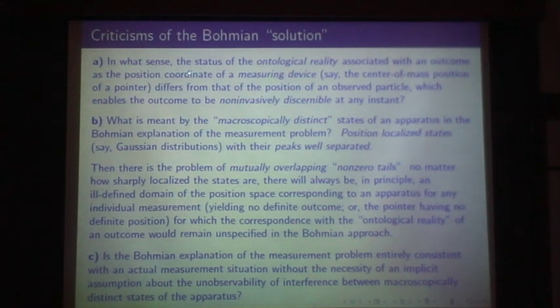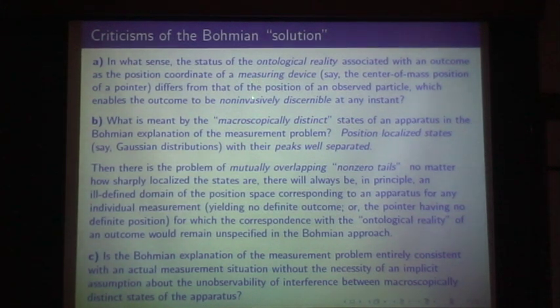At the measuring device level, you can observe the outcome non-invasively. But directly at the micro-level particle, the position is not, in that sense, non-invasively measurable; you assume it by fiat, because the Bohmian model assumes that post-measured is the same as pre-measured. That is by assumption, and the purpose of that assumption is to ensure that at the macro level also, I can assume the position of a meter needle to be the same as the unobserved position, the same as the observed position. So there is no need for a cut between the two levels.